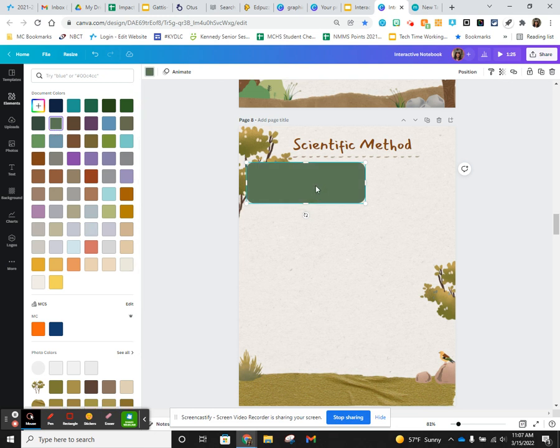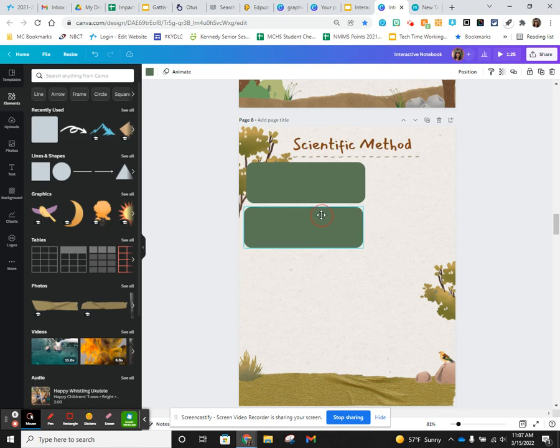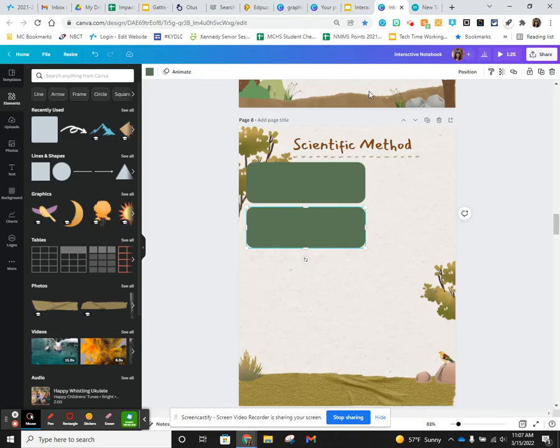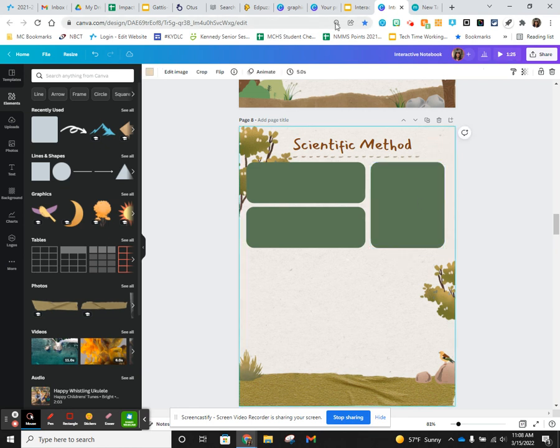And I want one more exactly like it. So I'm going to do Control D, my new favorite shortcut, and get one just like it. And it was really close there. Okay. And I love the guidelines, so you know when it's centered around whatever you're doing. Let's check back. Okay, so I've got these two. Mine might be a little big, but we'll go for it. Then I'm going to do another Control D and make this little one over here. Okay, so there is that one. That's pretty close. So there are those three.